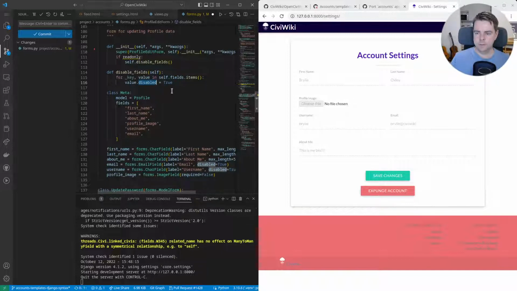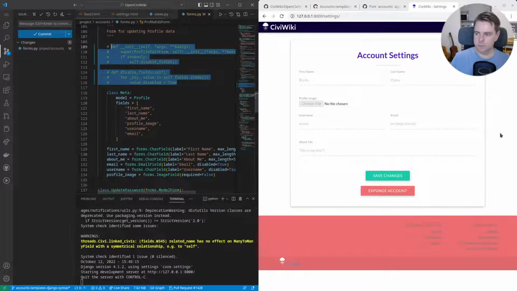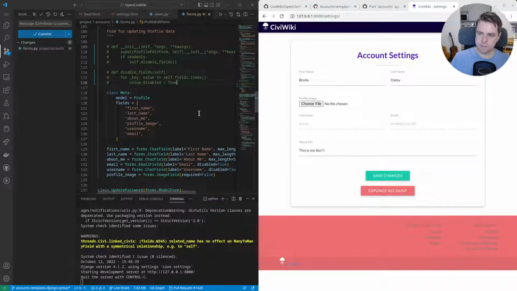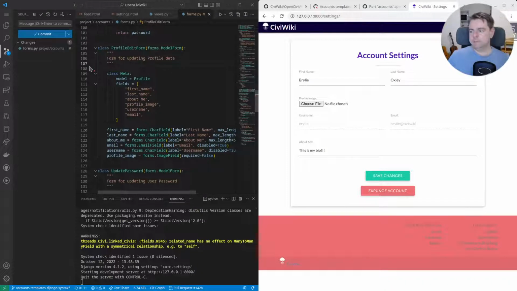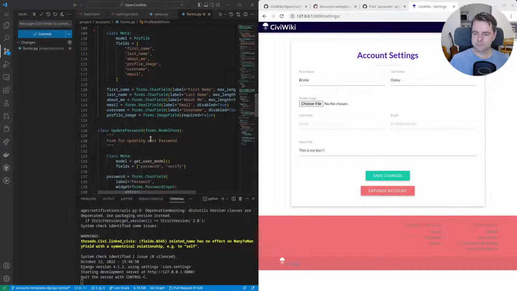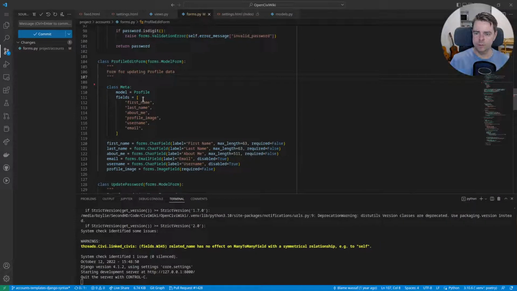Wait. Oh, they are disabled. Yeah. Okay, that's safe enough. This is unnecessary. I didn't catch that. We'll have to figure out a different way for them to be able to change that when handling the form.